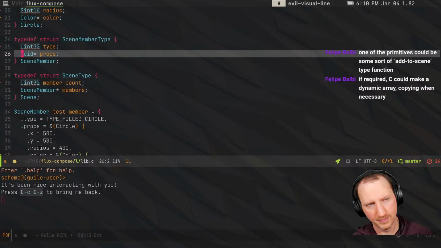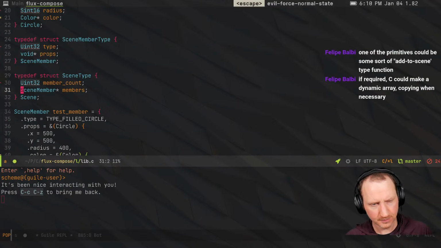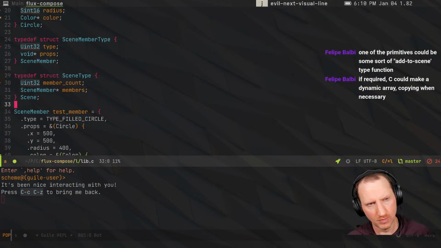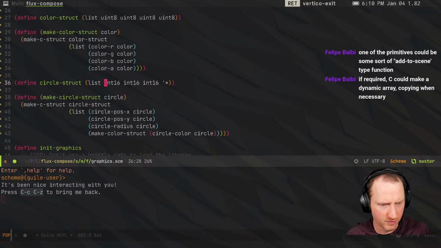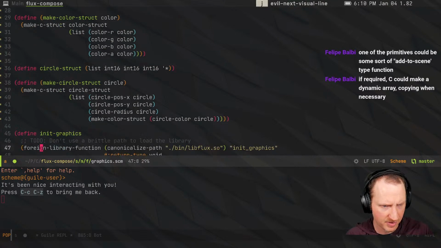Yeah. I think that might be the right way to do it. I may just need a C API for creating this stuff. And then I could basically just say add scene member. So let's look back at the graphics function for init graphics.